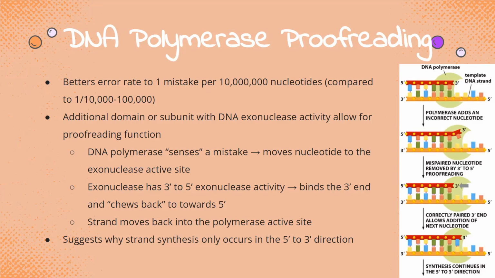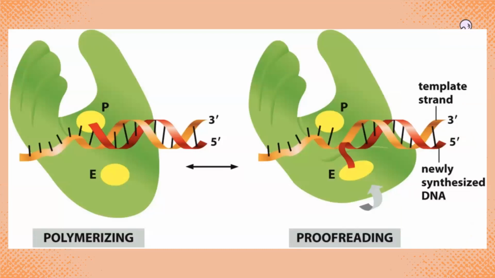Does the polymerase like flip over? Yes. So the drawing right there: it's synthesizing normally, it senses a mistake, it sends the base onto its exonuclease site, chews back on it, and then fills in the right nucleotide. And polymerase theoretically looks like a right hand like this, and the sites are at the palm.